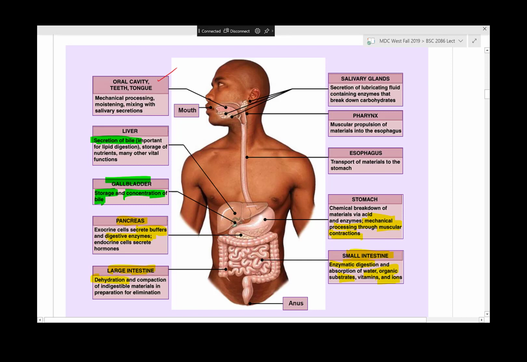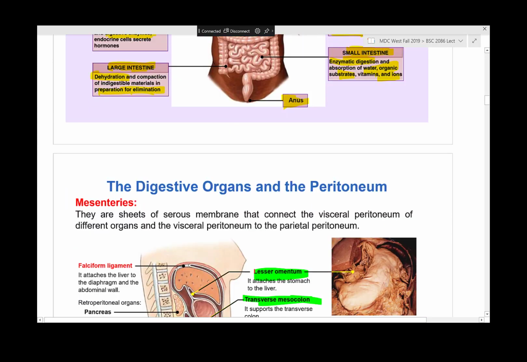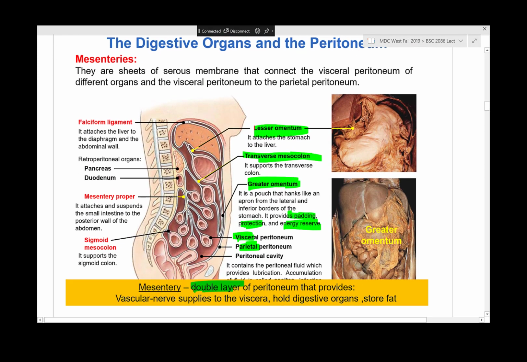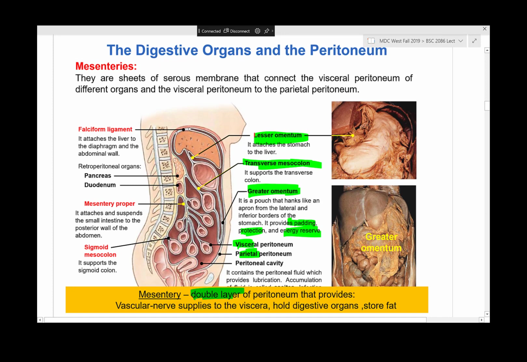And at the level of the cecum is where you start creating fecal matter, like truly fecal matter, what it looks like. Okay? So this is making the final preparation for elimination, which ends up at the level of the anus. Right? So that's pretty much the overview. Now, in your abdominal cavity, that's where you find almost all these structures.